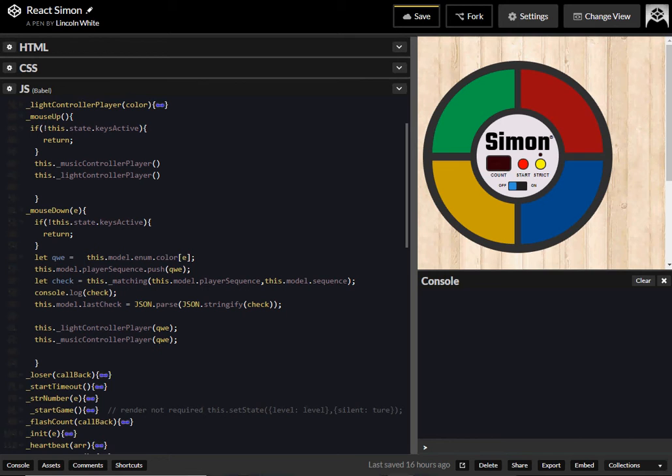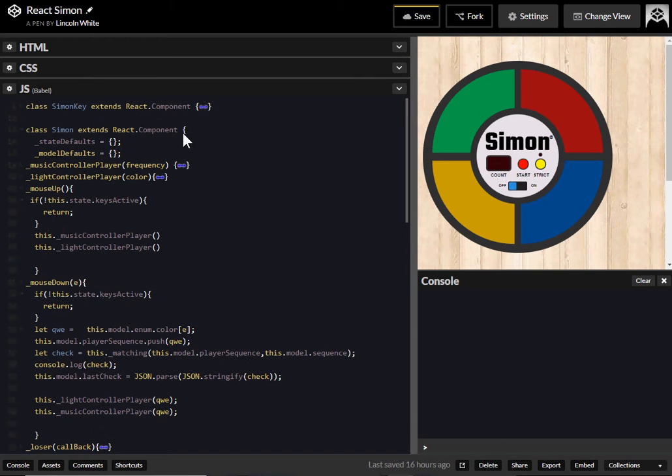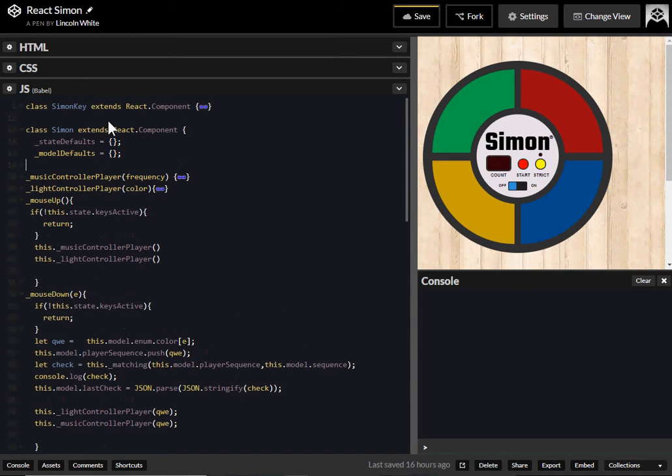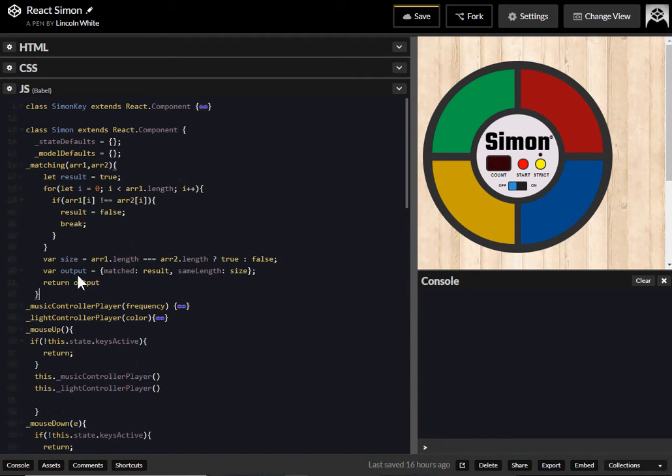I will create it at the top, which is here. As you can see, the matching function takes two arrays and it returns an object, which is that.